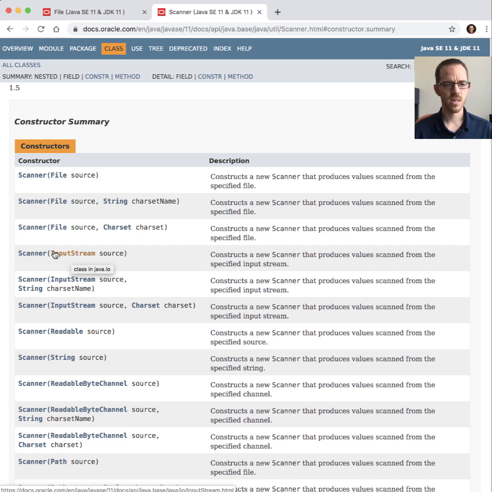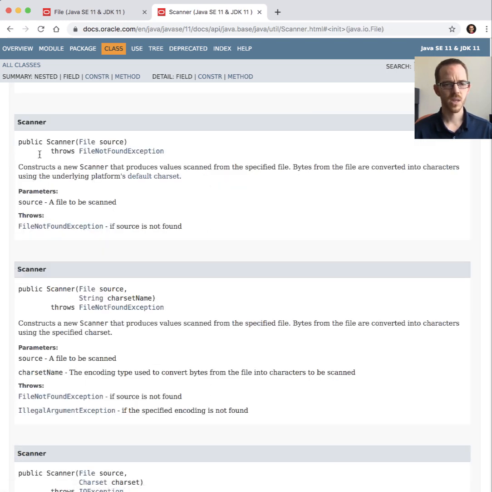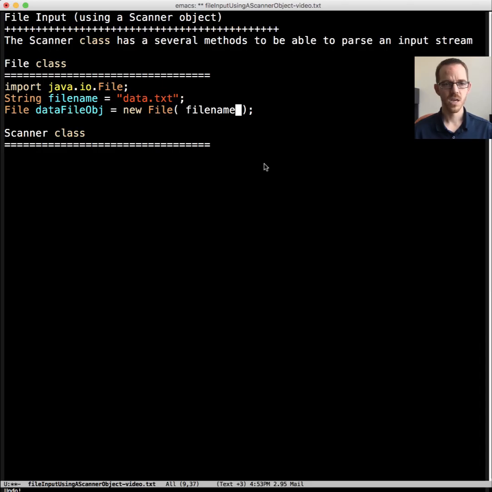But we're going to be using this one where it's taking a file, and we'll come back to this one in just a minute. It produces values scanned from a specified file.